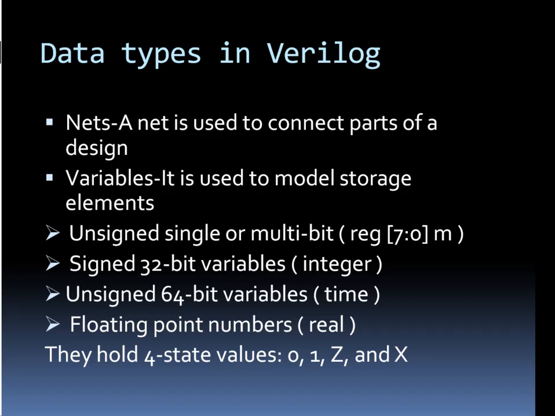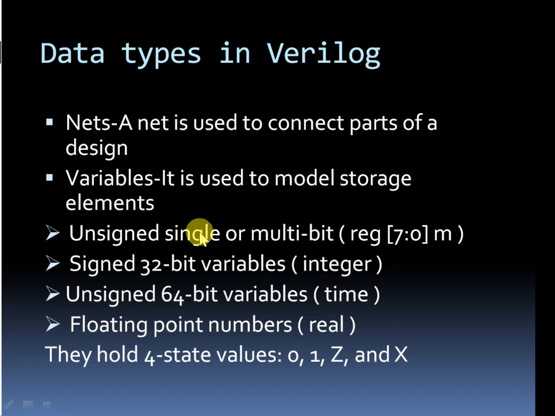We will write the keyword wire, along with it we will write the variable names. Next, we will go to variables. In variables, we have the reg type variable. How did we write the reg type variable? In scalar form or in vector form. Here I have shown you a vector form of reg [7:0] m, and it is unsigned. The default value of reg, we have already discussed in Verilog, is x. And the keyword is reg, used to write the reg data type.